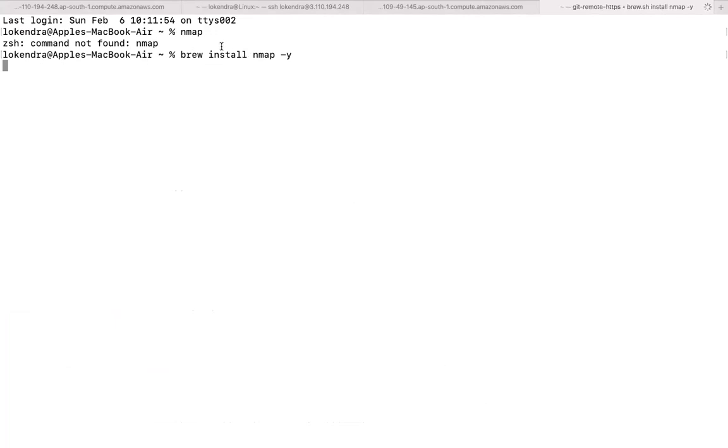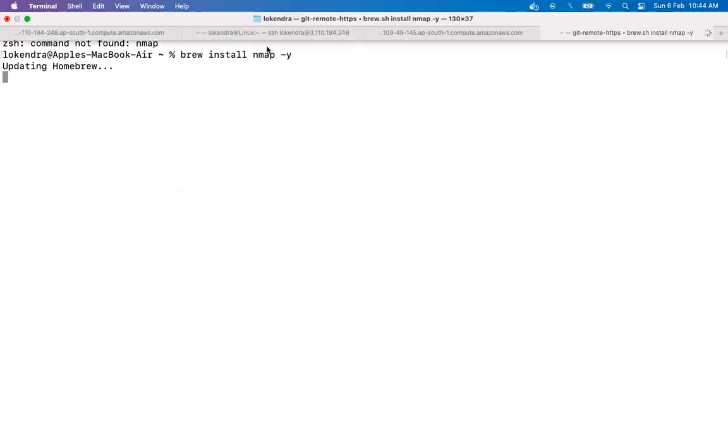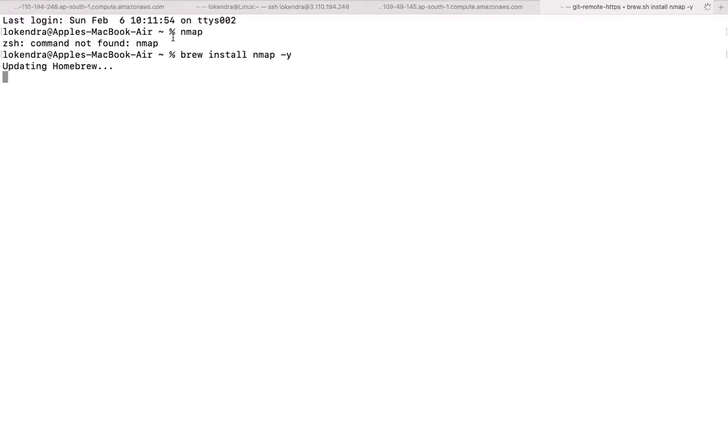So as we use yum on Red Hat and apt-get on Ubuntu, we use brew on Mac OS. What I'm trying to do here is show you that I can check the availability of that particular open port number on that server from here as well.